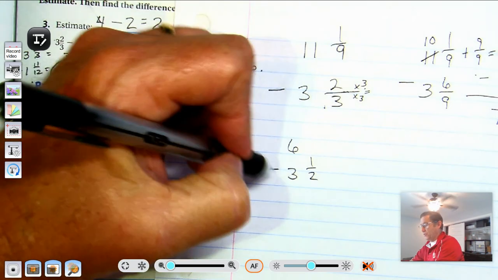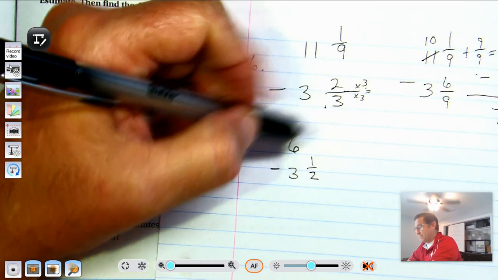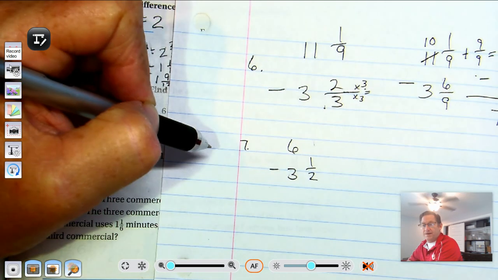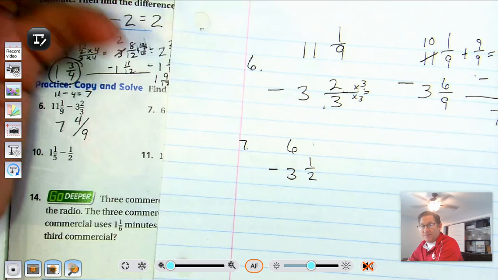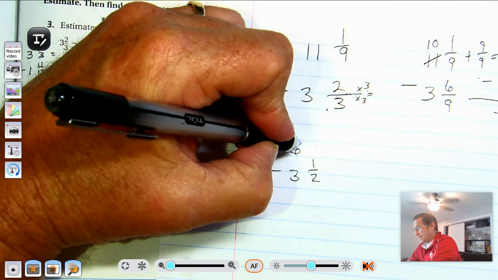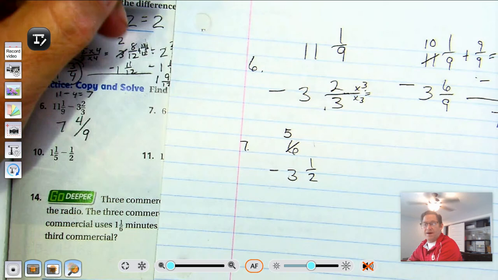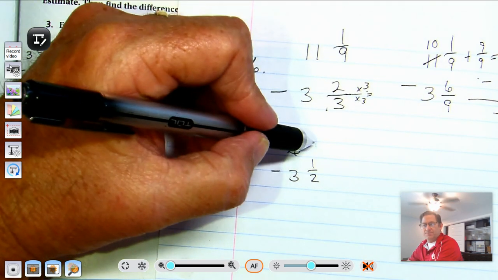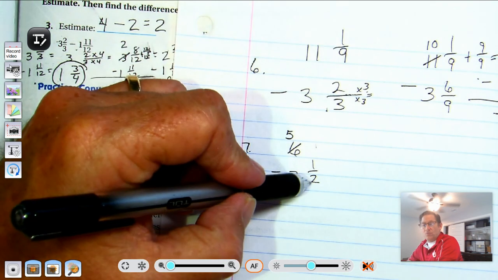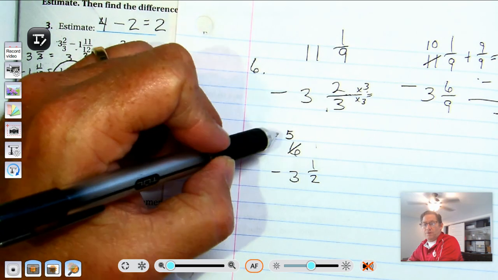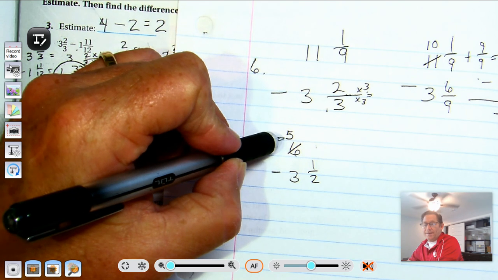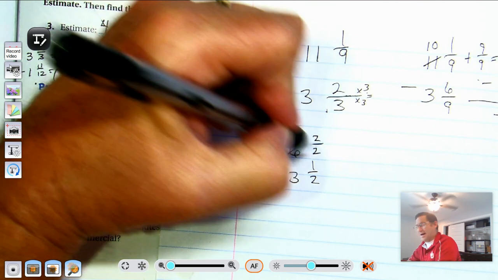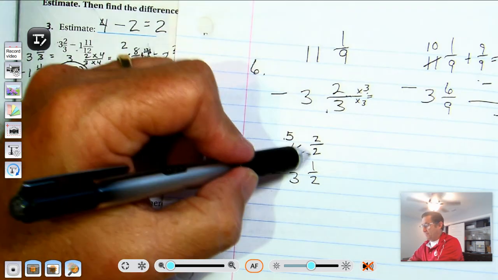But I want to go ahead and show you what we would do with this type of problem. So right now we have no fraction part, right? So I can't technically take a half from nothing. So I can take one whole from the 6, right? Now, what fraction do I use? Well, I use the number I'm taking away as a fraction. So what would a fraction be that would be equal to 1 using halves? It would be 2 halves. 2 halves is equal to 1.